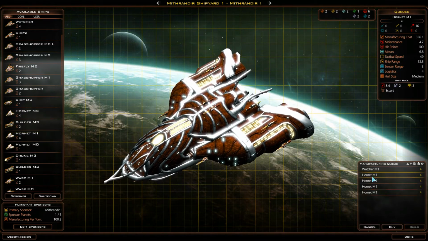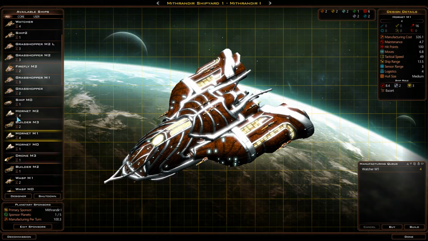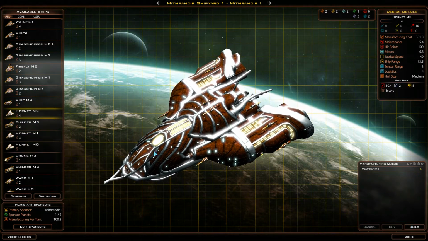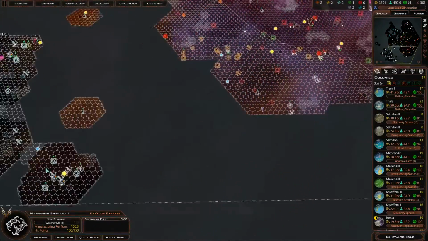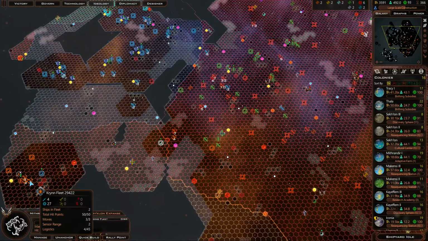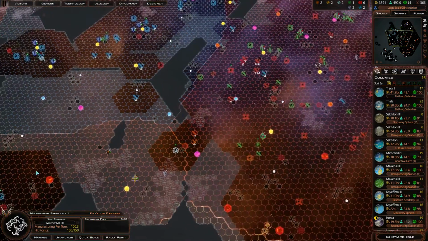Oh wait, this is the wrong Hornet. This is the one with the... I want the Mark II. I should probably obsolete those. Oh, it doesn't give me the option there, and I'm too lazy to go to designer. So, there. At least these Hornets are going to do well for me. They can fight the Iridians, they can fight the Iconians, and I think they can fight the Kryn as well, right? Yeah, they'll fight the Kryn handily, so the Hornets are going to be very pivotal for me for a good long while.